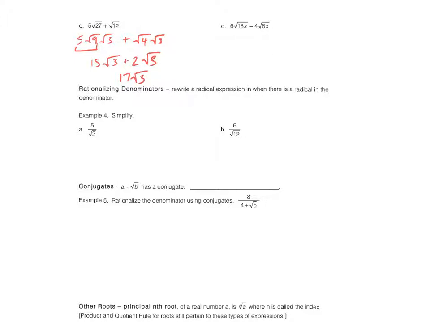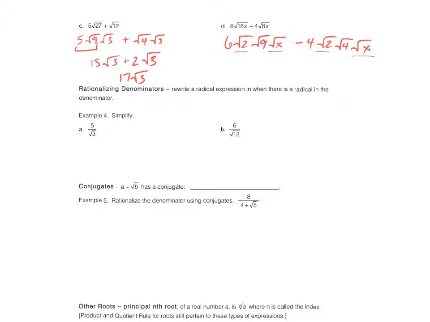In example 3D, we have to go through a similar process. In this case, x is going to stay there, but 18 is the square root of 2 and the square root of 9, and then there's the square root of x. And then we are left with 4 and the square root of 2, the square root of 4, and the square root of x. The things that are the same on both sides are the square root of 2 and the square root of x. And those are in both terms.